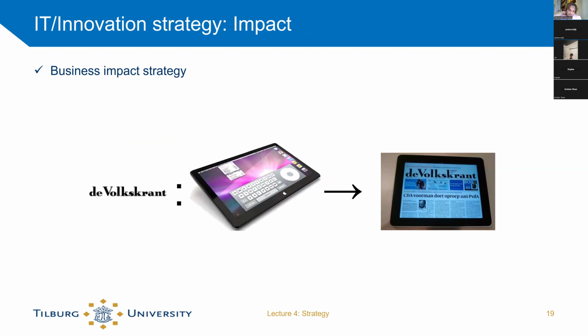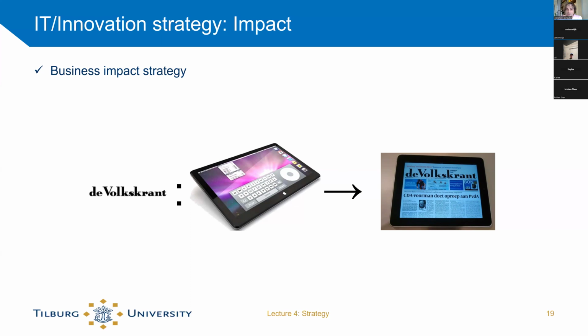An example of business impact is the best example that we had a bunch of years ago, which kind of nicely explains business impact: nowadays every newspaper can be read on a tablet, and a lot of people don't even have a regular newspaper anymore, or only on Saturdays, and the rest of the week they get their paper delivered to them on tablet. This makes sense, and this now seems obvious, but this was really an example of business impact, because newspapers, except maybe for the NRC, which was the first, I think, but in general, newspapers did not see this coming.